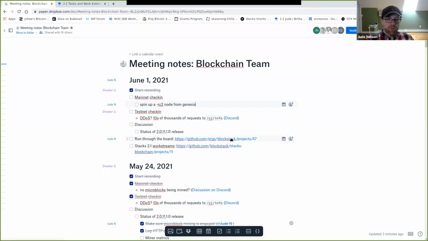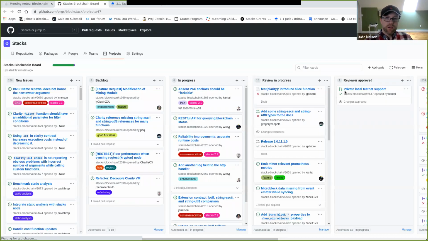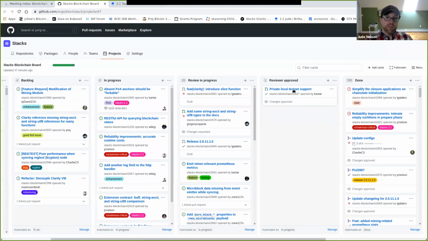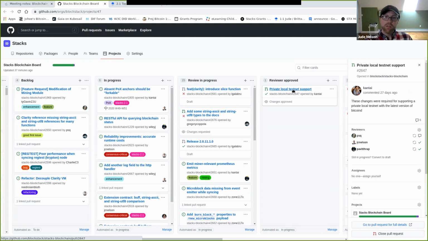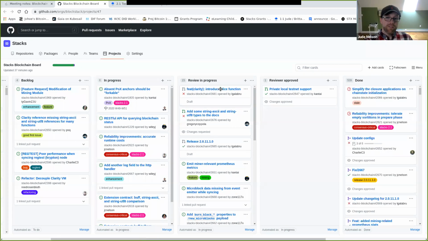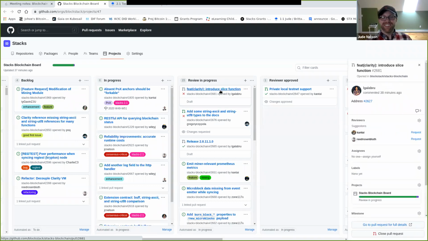Let's go ahead and run through the board. Cool. Is this ready for merge now, Aaron? Has this been approved sufficiently? I think it has. Yeah, I can merge that. Awesome. I see that this just landed. Slice function looking forward. I think I'm missing the cost, and some cleaning, but I should be able to open the PR today.